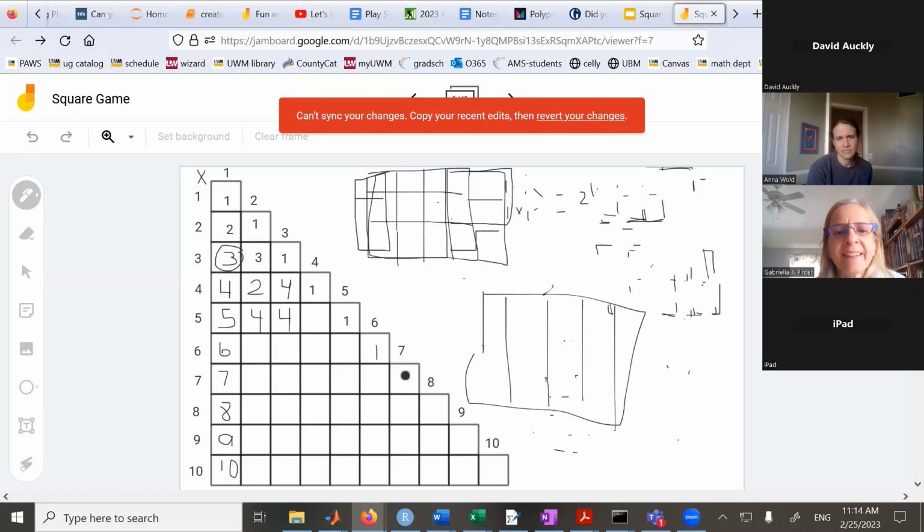The next pattern that they noticed is that if they go down the first column, 1, 2, 3, 4, 5, because if you just have a single row or column that's one thing wide, then they filled in 4 more numbers, but they didn't yet see what the pattern was, which is understandable. It's kind of a complicated pattern. It takes a while to figure out the pattern, but I think they were making very good progress.